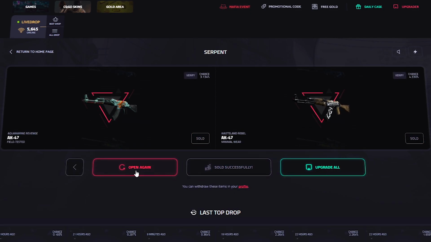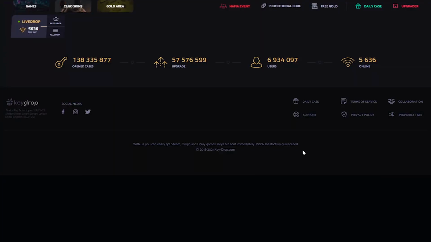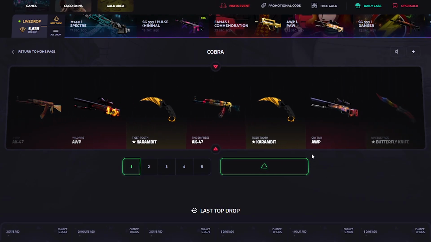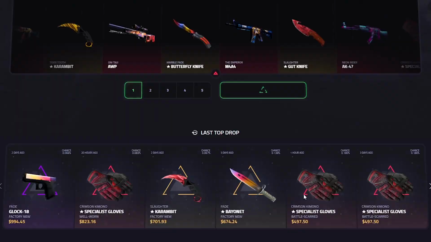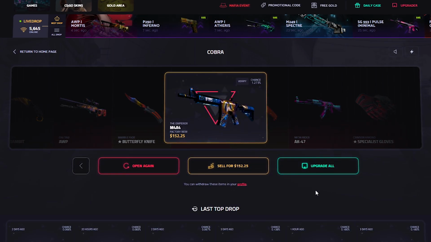Okay, 72 bucks. We can only open... Actually, you know what we can do right now? We can alternate it a little bit, and we're gonna go to the Cobra case. I've seen some beautiful pulls out of this one, and hopefully we can get the same. An Emperor, depending on the condition, it can be alright, but it can also be super horrible. And what can I say?